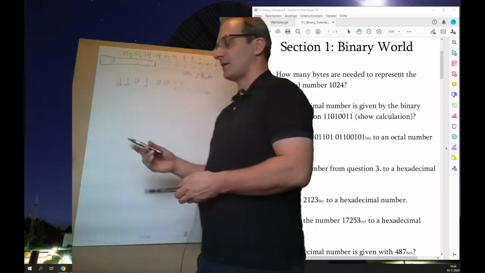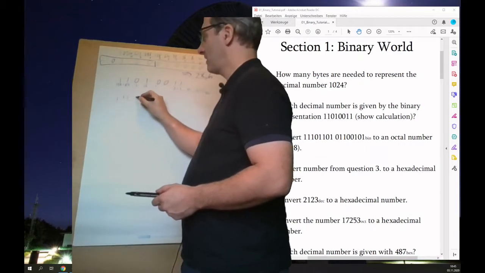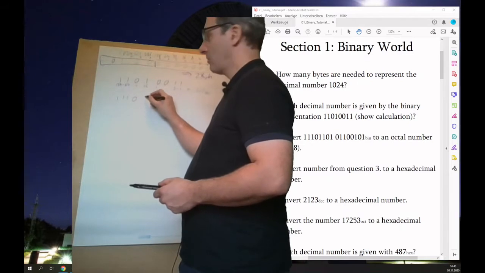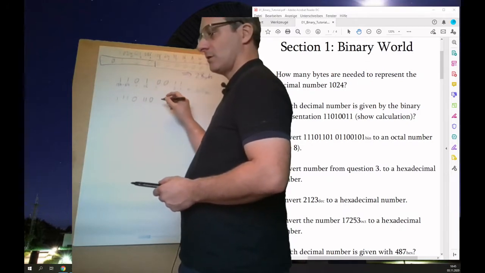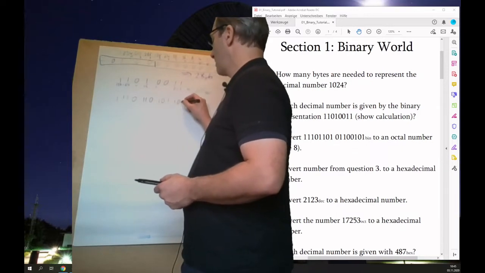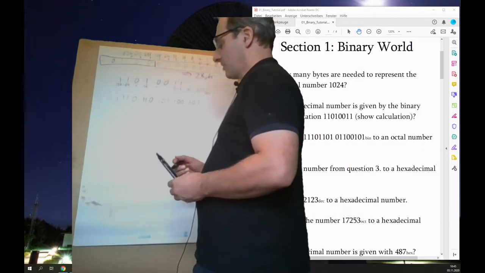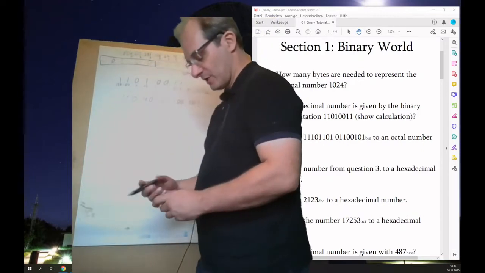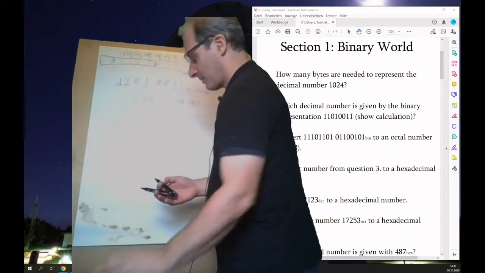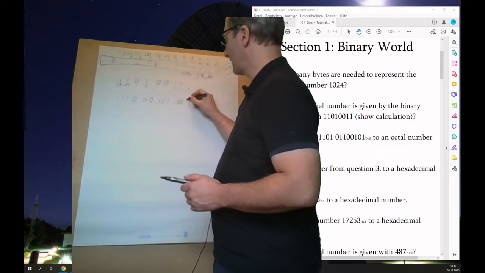So we write the value: 1, 1, 1, 0, 1, 1, 0, 0, 1, 1, 0, 0, 0, 1. And if we want to convert it to octal, we make groups of 3 bits. Therefore, I already arranged it like that.